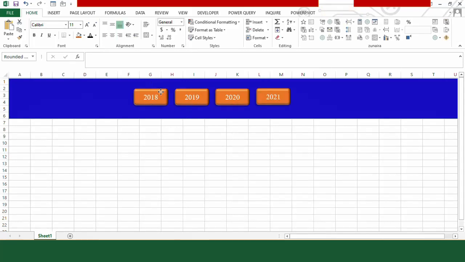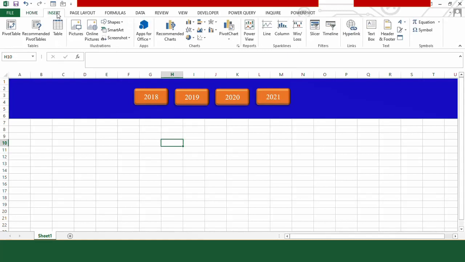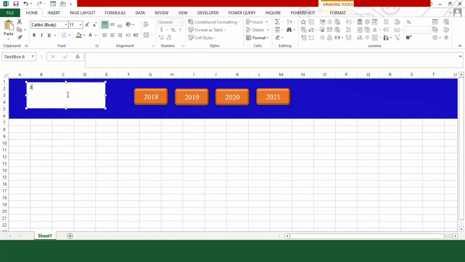You can make the spacing consistent, okay, and let's give this pane a name. For that purpose, go to Insert, select Text Box, then draw the text box here, and within the text box I am going to type Sales, and let's change its font size. First of all, I want to see it in Times New Roman, and then I am going to choose 32 from here, and I don't want to see the white background.